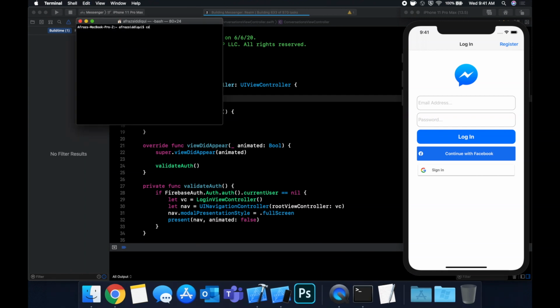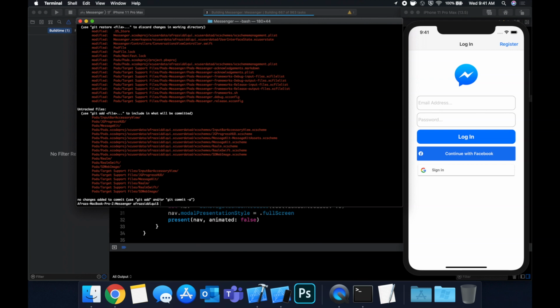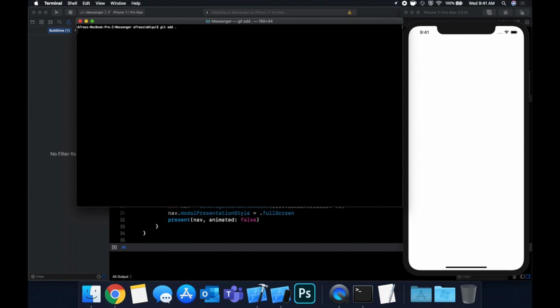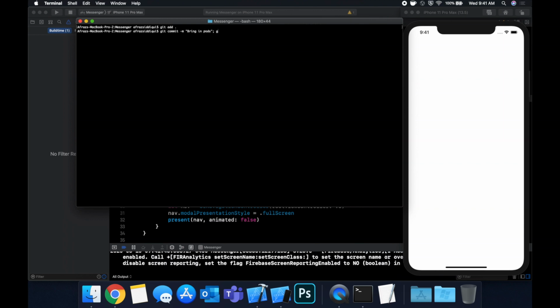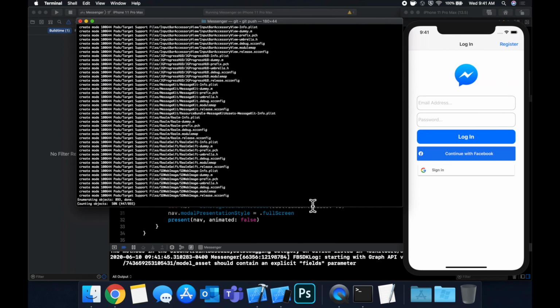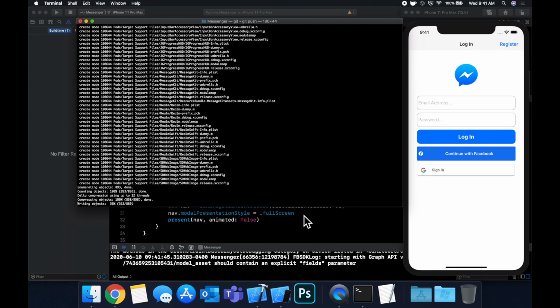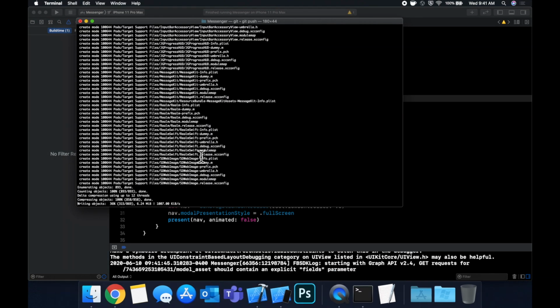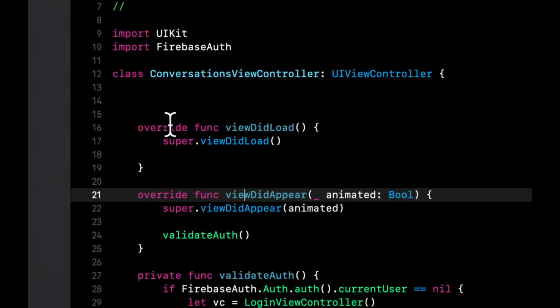While it's doing that, what I'll do is I'll cd into the project, and we'll just commit the things we have brought in. So if we do a git status, you'll see we have all these CocoaPods we have brought in. We'll do a git add, a git commit, bring in pods, and we'll also do a git push. And it looks like this successfully compiled. Let me stop running so my computer's fan doesn't start being extra loud. This is almost done here, so just pushing to GitHub. And cool, let's go back to this.